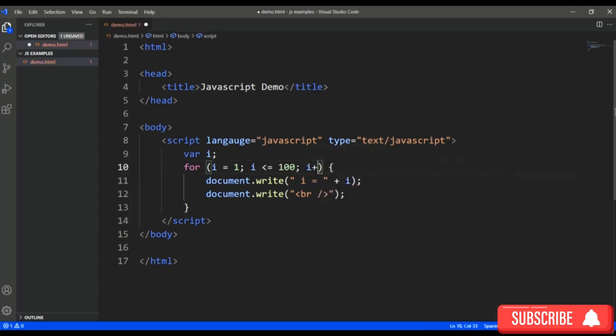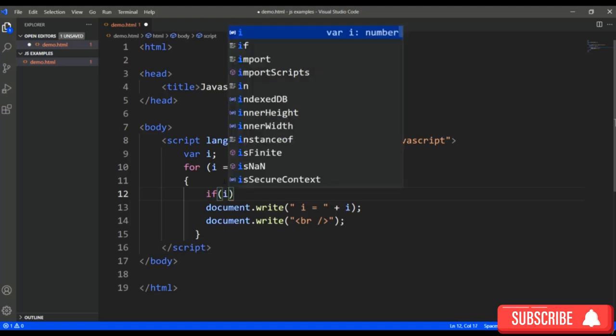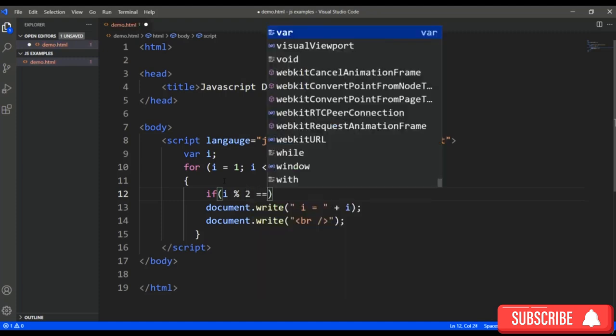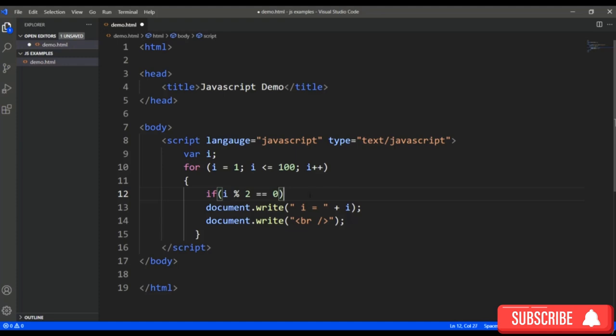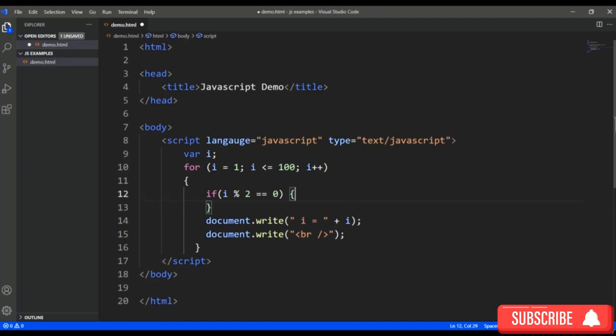And now inside, since you can actually use any statement inside this, I will inject an if statement and say i % 2 == 0. If the modulus of the value of i with 2 is 0, modulus means the remainder. So if you divide any number by 2 and the remainder is 0, I will say that is an even number. So I'll simply put these statements inside the if statement.